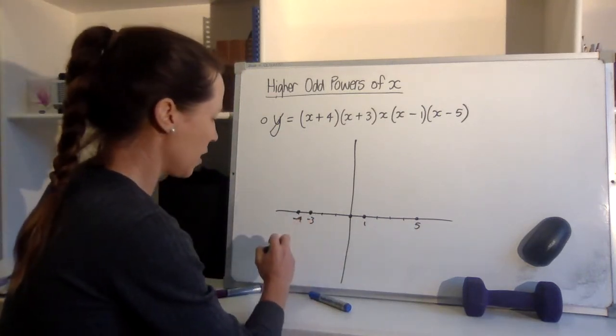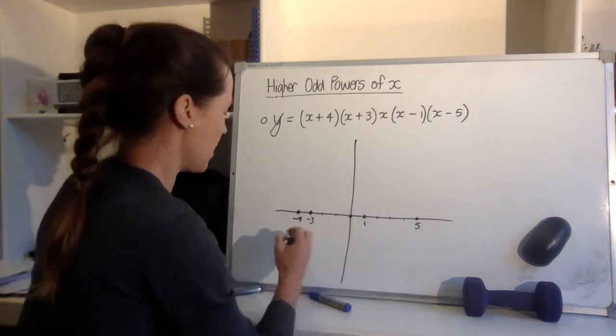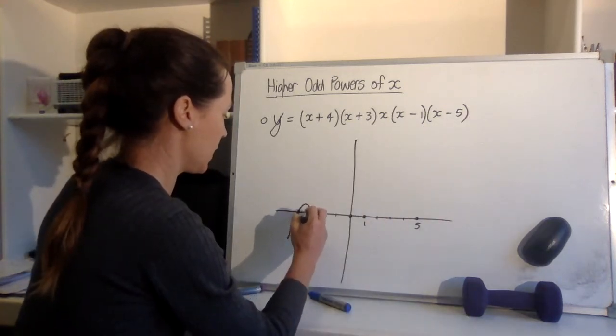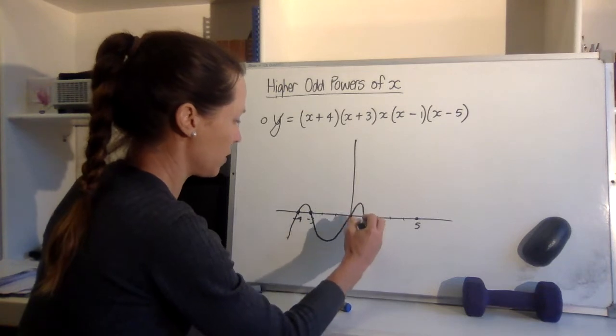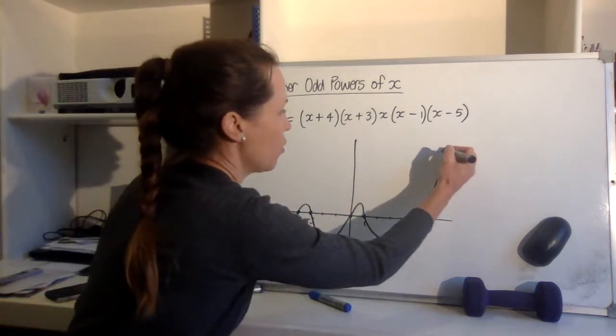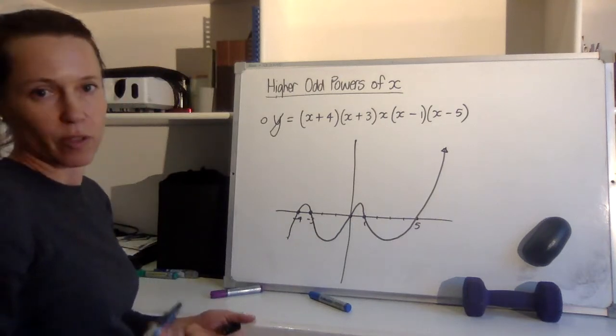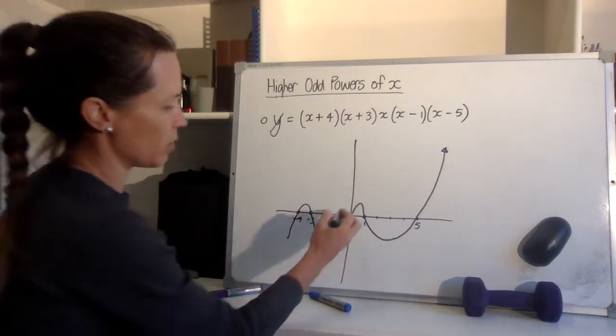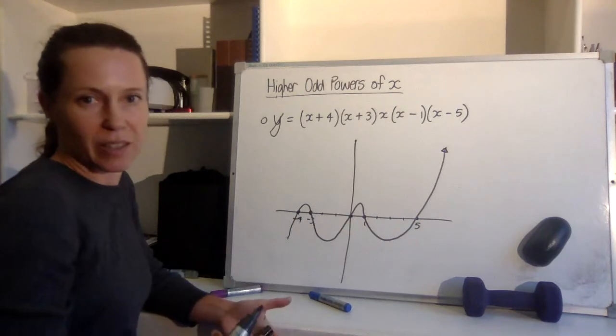So it's starting low and it's finishing high. So we go up, down, up, down, up. It's pretty fun to draw. Now, all we need to do then is check if we need to look for a Y-intercept, but we don't because, of course, if it's gone through here, we've basically already found it.